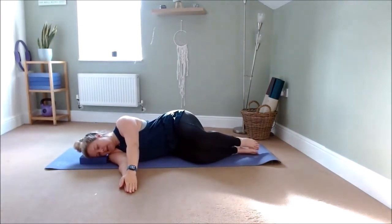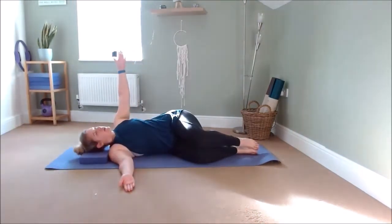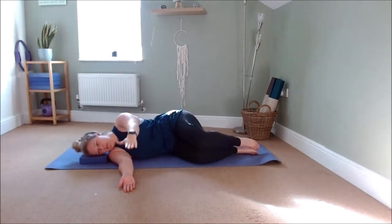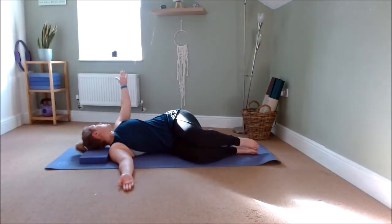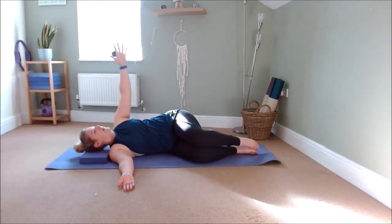So we inhale, exhale, arm lifts and we reach back to about 45 degrees, knees stay stacked, there's no movement in the lower body. And then we bring it back in. So if you can bring your arm onto the floor, you have gone too far and you've overextended into that shoulder joint. That's not what we want here.